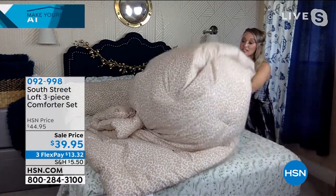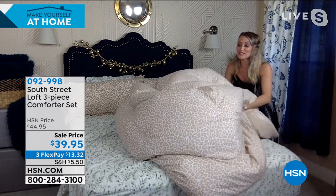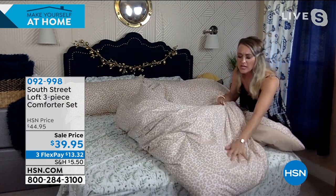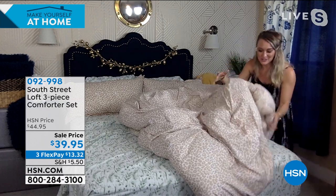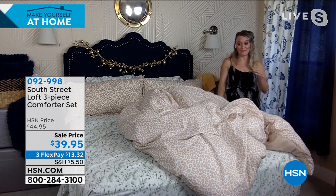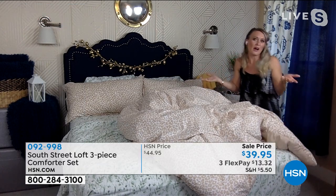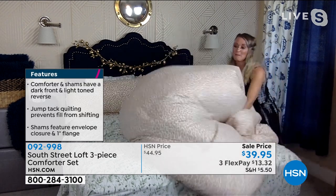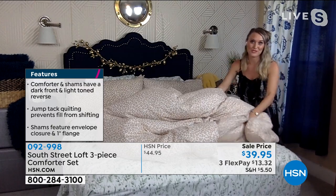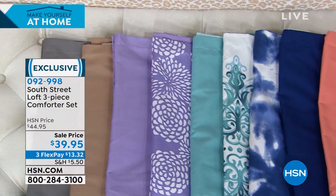The fill is a hypoallergenic down alternative — anyone can sleep under here without worrying about sensitivities. It's brushed microfiber, so soft, not shiny or super cold to the touch — just that perfect room temperature. The fill is very lofty so it's literally like sleeping on a cloud. And you can sleep on a cloud anywhere you live. I live in Florida and always told my husband we can't have a nice big comforter — it's too hot. But no, this is breathable and billowy yet very breathable at the same time, and also warm enough if you live in the Northern states that need a little bit more warmth.